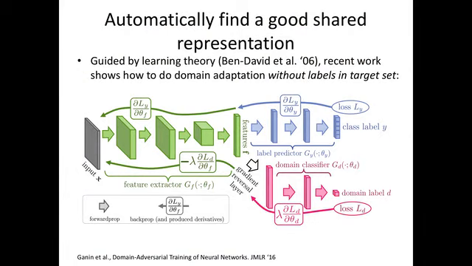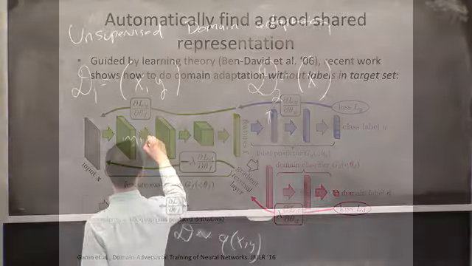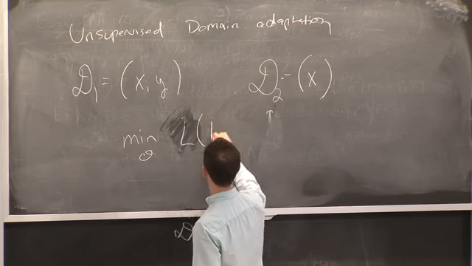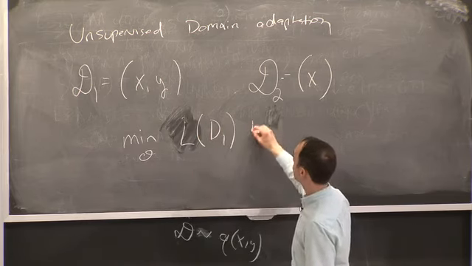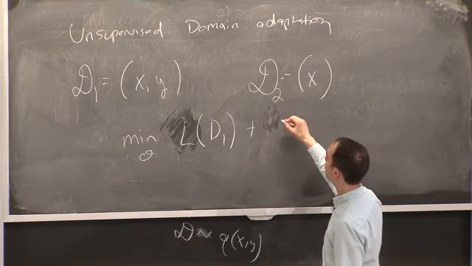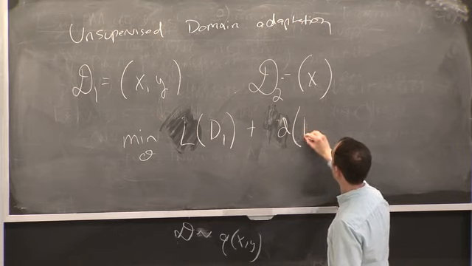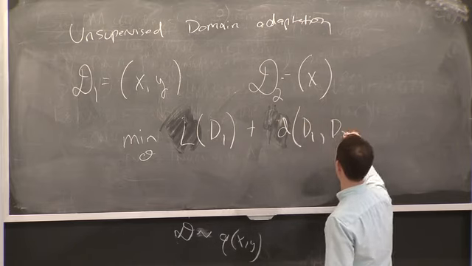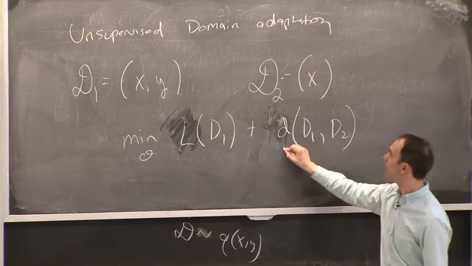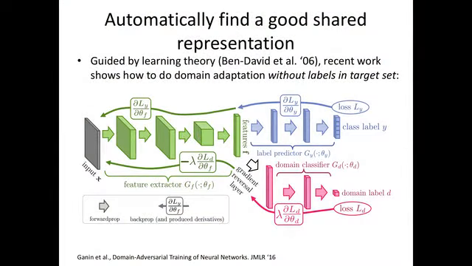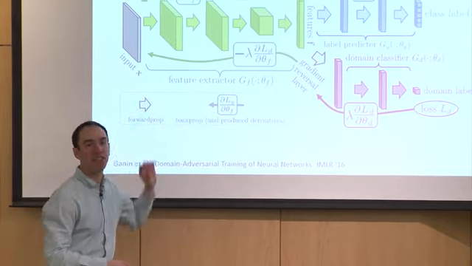So the intuition is you're going to try to learn parameters that minimize your loss function evaluated on dataset 1, but you're going to ask that there also be a small distance, which I'll just note as d here, between d1 and d2. I'm being a little bit loose with notation here, but when I calculate distance here, I'm referring to distance in representation space. So you might imagine taking the middle layer of your deep neural network, which we're going to call the feature layer or the representation layer, and you're going to say, I want my data under the first institution to look very similar to the data under the second institution.